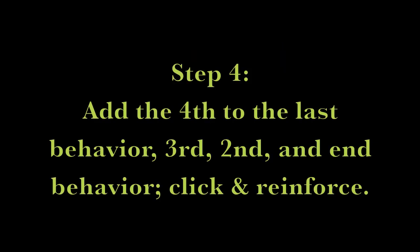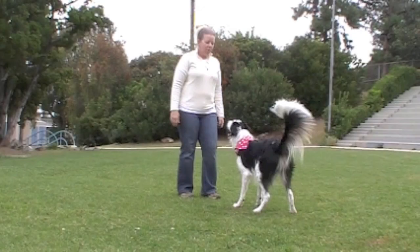Step 4. Add the fourth to the last behavior, third, second, and the end behavior. Click and reinforce. Ready, go, boing.